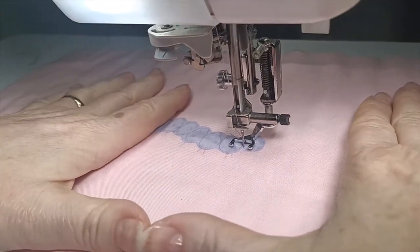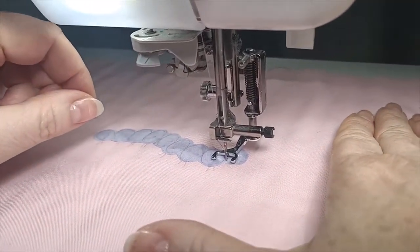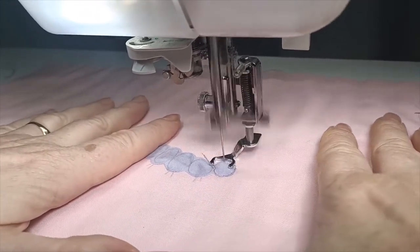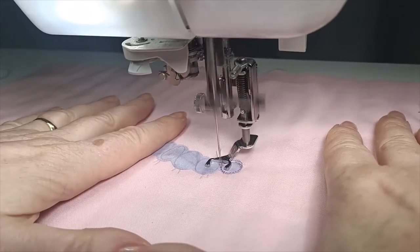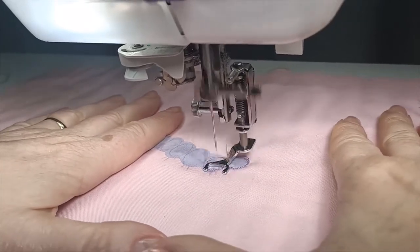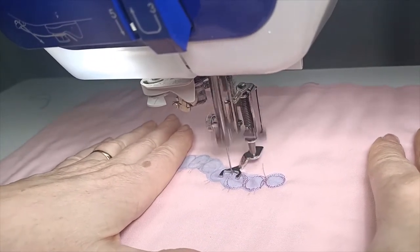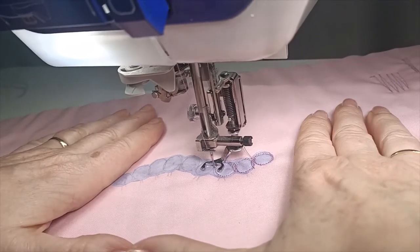Then I'm going to make my hand frame. And the way I'm going to do this is I'm going to sew each circle, and it's actually quite easy to sew little circles. I'm going to sew each circle 2 or 3 times, and then I'm going to move on to the next circle in kind of like a figure eight. I might just do another round, and then I'm moving on to my next circle like that. 1, 2, and then moving on to my next circle. 1, 2. You can see when you get to the top, it's like you're going 3 times. If you feel like you need a rest and reposition your hands, stop in the middle of a circle where it's about to connect onto your next circle, and then away we go again.